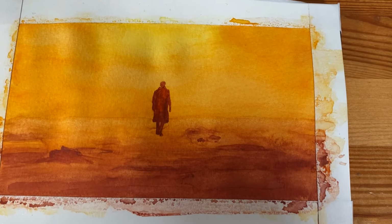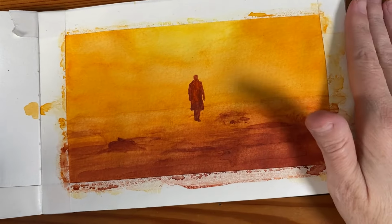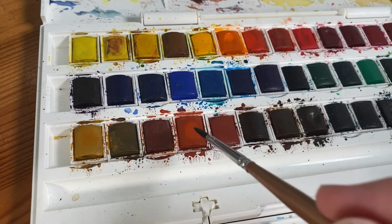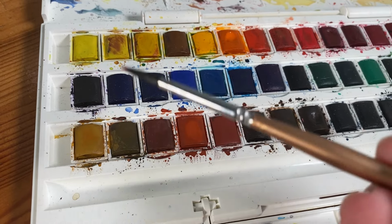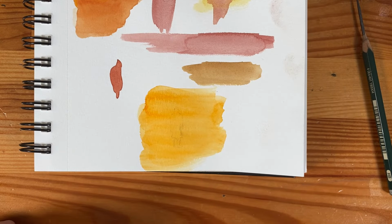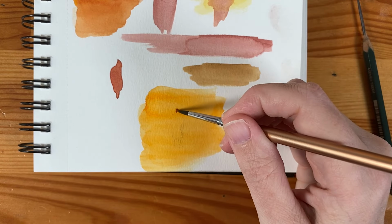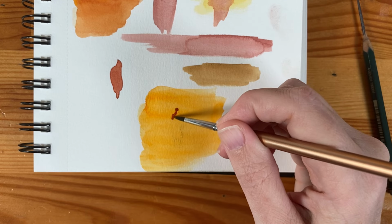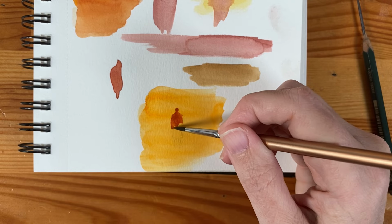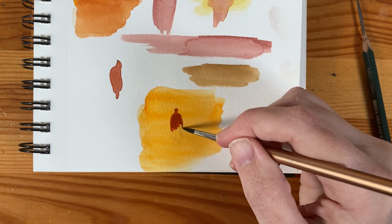So you know how you hit record but you don't hit record, and so you don't film painting the figure? So I'm going to do a reenactment of how that went. I used my brush, I used only the red, this is light red watercolor, and had my yellow background, my pencil outline is there. And I just pretty much colored it in. Started at the head, and then worked my way down. I don't know why I do that sometimes, but that's happened to me a couple of times. But I didn't want to redo the whole painting again, so I'm just showing you how I did it.